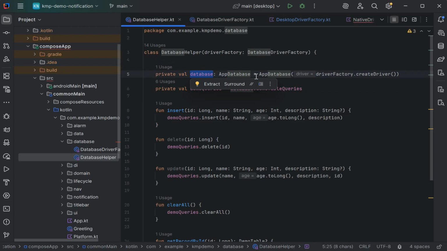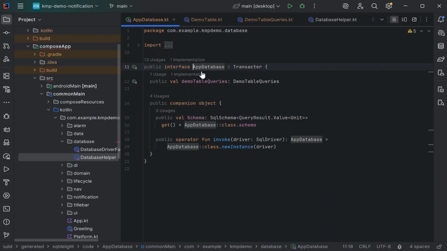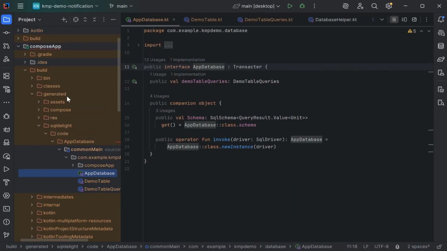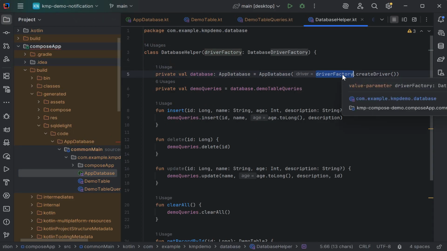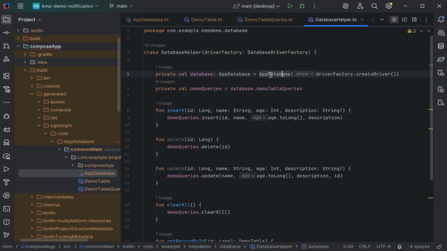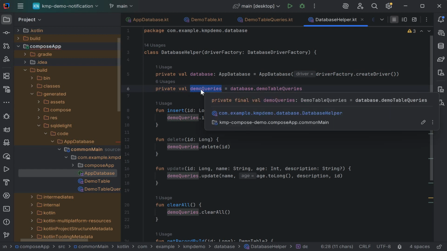And so you define a database here, and this app database, if you click into that, is within the SQLDelight generated file, right? Then we go back, and it invokes this driver factory create driver here. It's kind of like the initiation of the database. And this demo queries is a query instance for one table.